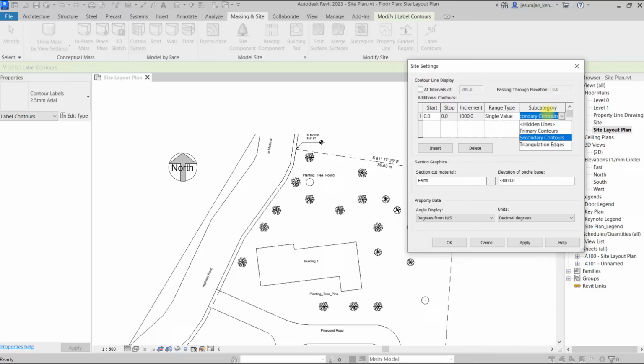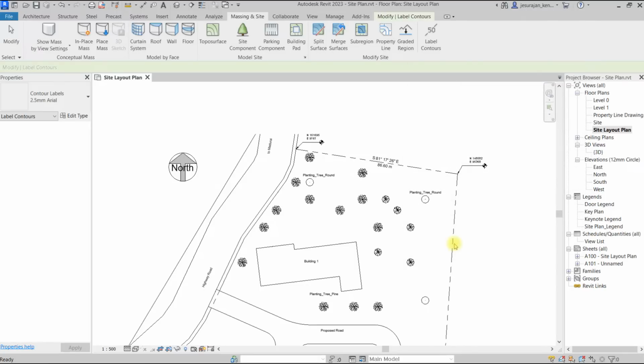We are going to see them one by one. For example, now I'm going to set the range type to a single value, and here I'm setting the value of 300 mm, and I'm going to show this as a hidden line. I'm going to say OK.